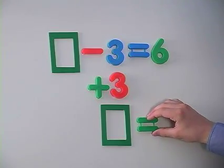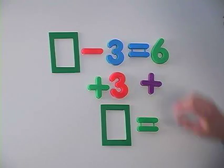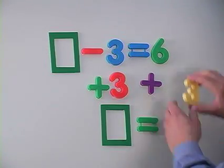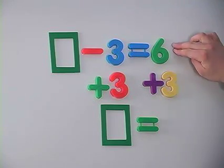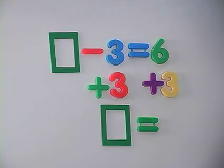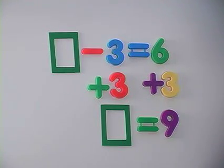And that is equal to what? We need to add 3 to this side as well, since you always have to do the same thing to both sides. 6 plus 3 is equal to 9. That means the number that would go into your box is 9.